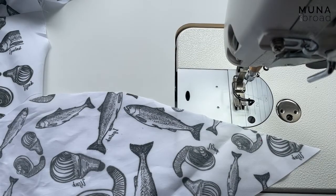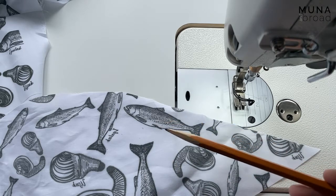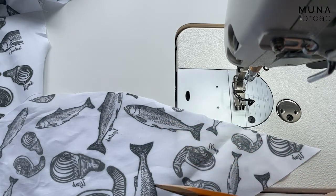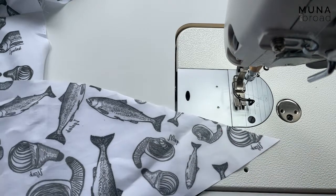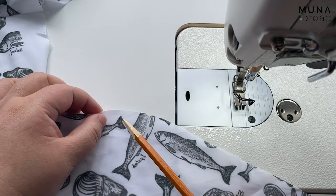Okay, so today I'm going to show you how to sew the gusset onto the pants. So I have sewn the pockets on the front pants and I've sewn the center front seam together. And then this is the gusset piece. I've got my notches here.